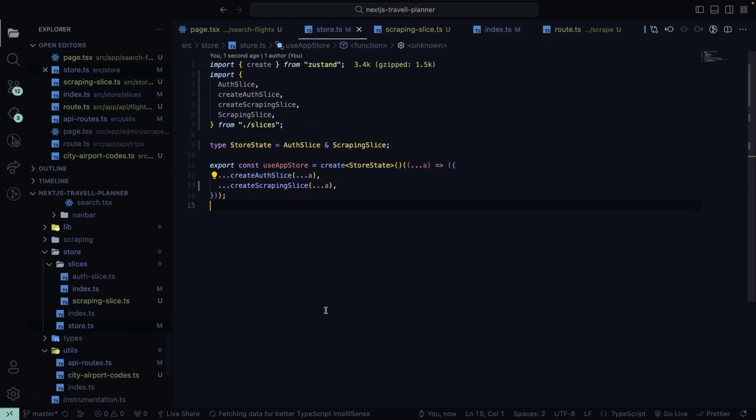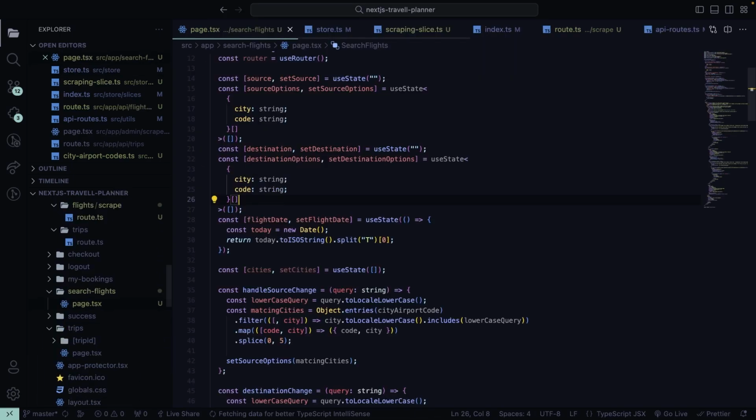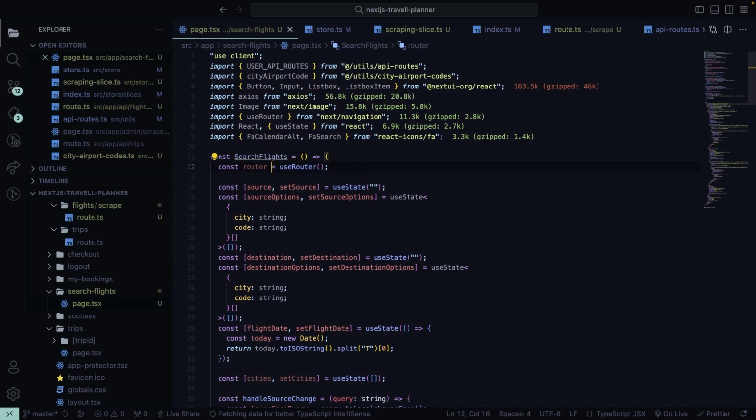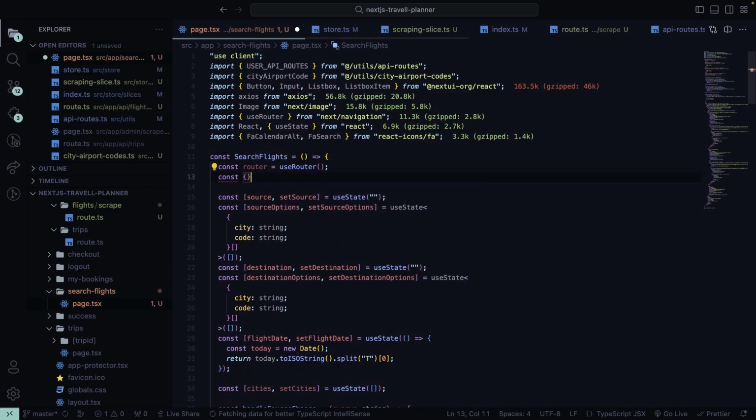Now, what I want to do is let's head over to our page.tsx inside of search flights, and in here we'll grab all of those from our use app store.